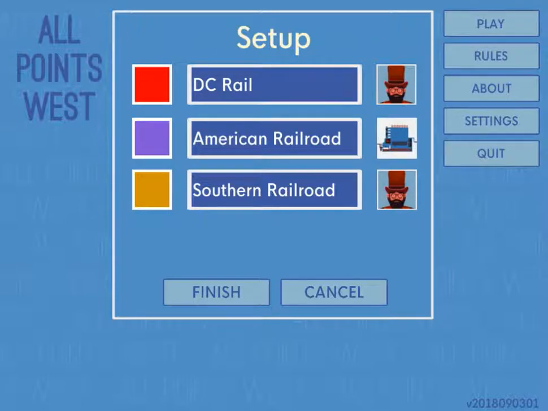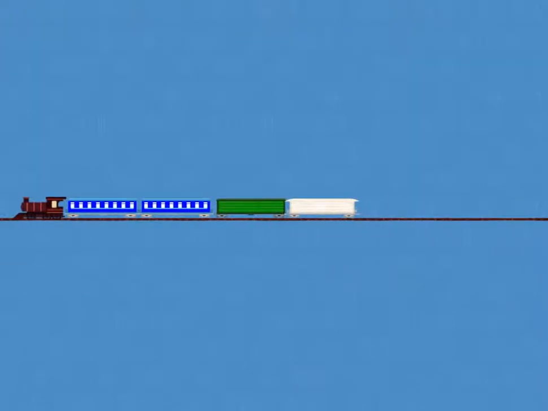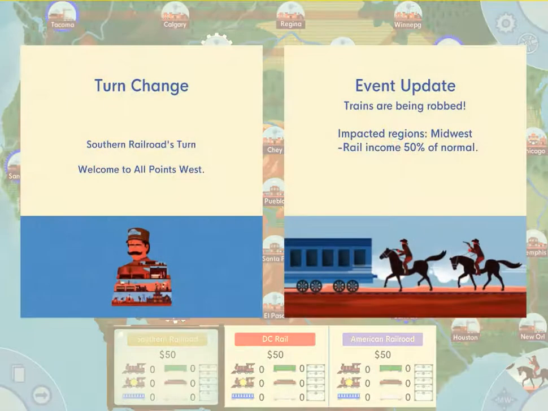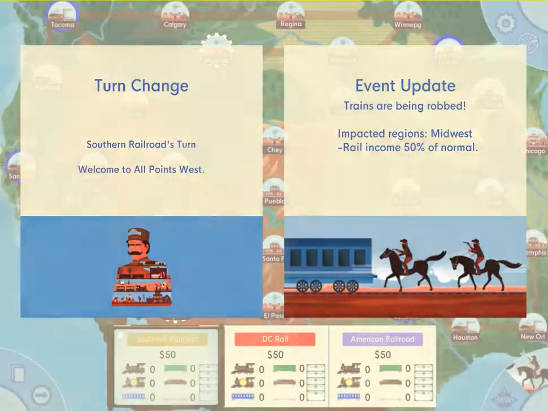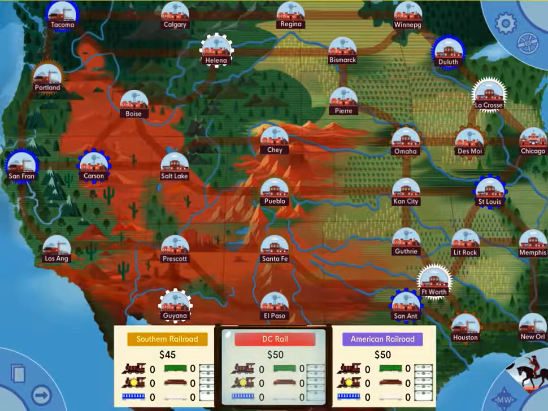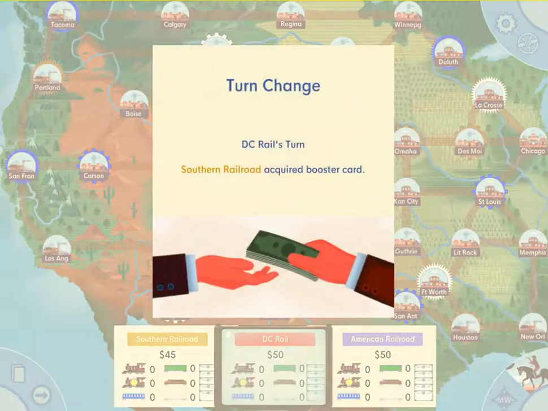The icon options are a person using the iPad or a computer. So we're going to be both two computers and a person. And I'm just going to hit finish, and that's it. The game then starts. It's loading up. Now, first you noticed we had a window on the left and a window on the right.